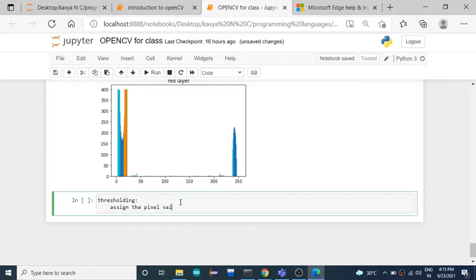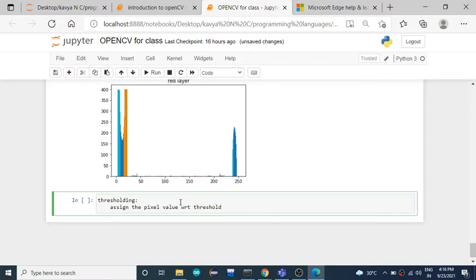It can be a colored image or a grayscale image, but most of the time this kind of operation will be performed on the grayscale image only. If it is a colored image, it will be converted to grayscale, and then this operation will be performed on that image.